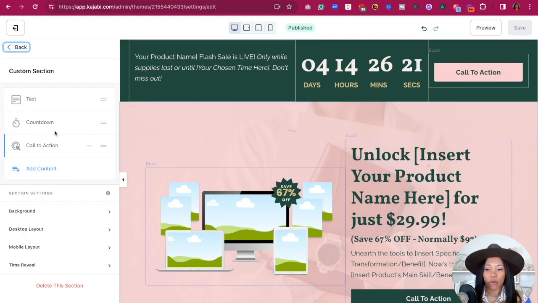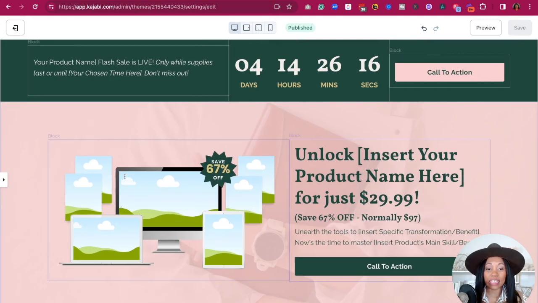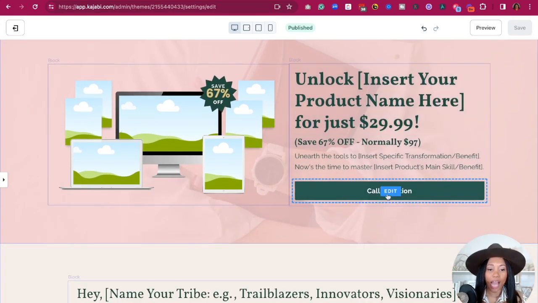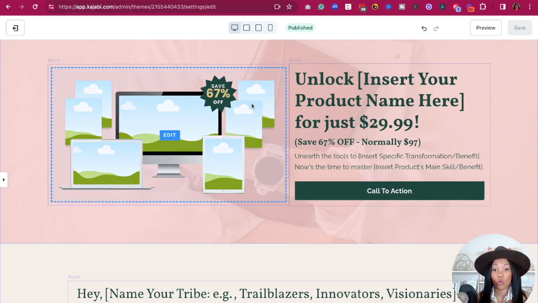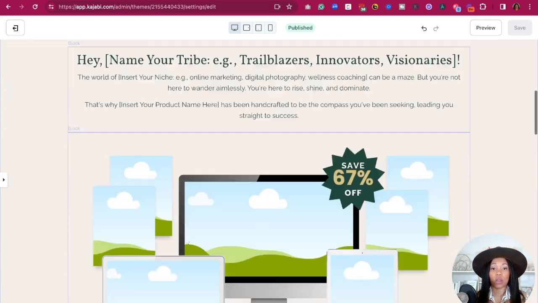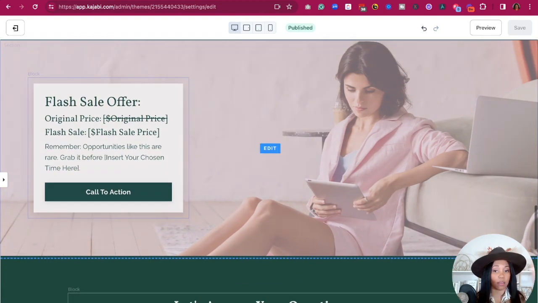Okay. So now that we know that this area has a countdown and how to properly do that, let's talk about linking your call to actions to your actual checkout. So with your flash sale, you might have a code that you want to utilize. So let's say there is a code that they have to type in at checkout, so you don't have to create a new checkout. And if that is the case, you need to reiterate this code all throughout the page. So if you're going to have that code, it needs to be all over this page so people know to use this code in order to get this specific discount.